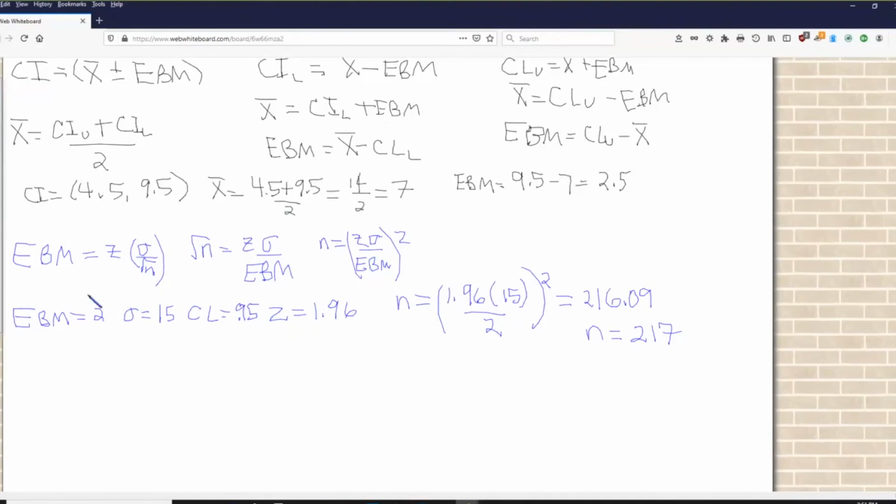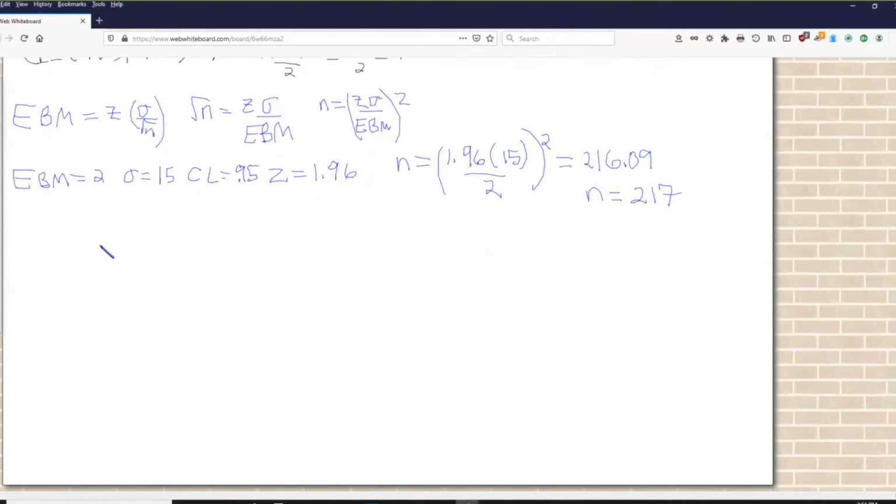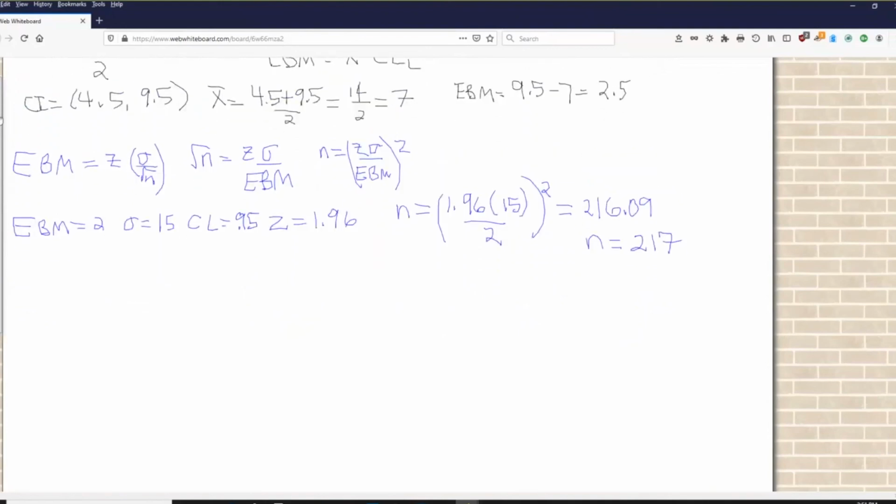Looking at a problem: a political candidate has asked you to conduct a poll to determine what percentage of people support her. If the candidate only wants a 4% margin of error at a 95% confidence level, what size of sample is needed? Okay, so let's work that problem out. Give me all the data. What is the data? 95% confidence, which would mean that the z-score would be 1.96. Good, and the margin of error is 4%.